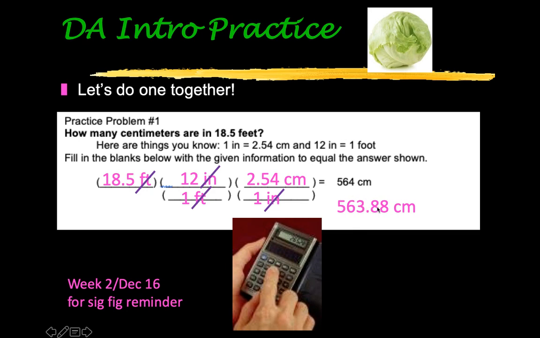I look at this number for rounding, which it does. So this rounds up to a 4. That's where 564 centimeters came from. And again, you got to let go of that idea. Like these numbers, I was never this specific. I couldn't be this specific in my math because my measurements were not that specific. So I can't have 5 sig figs suddenly when my measurements only had 3. So 564 centimeters is the science answer.